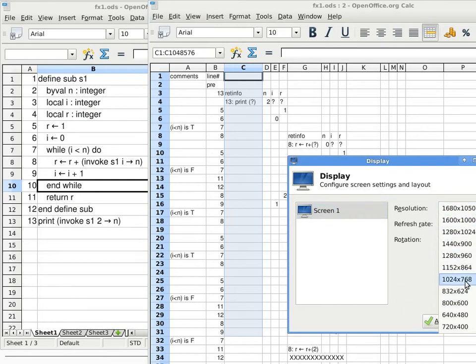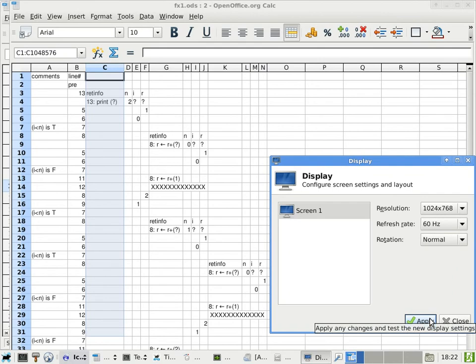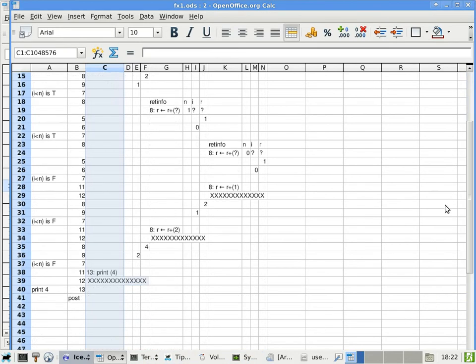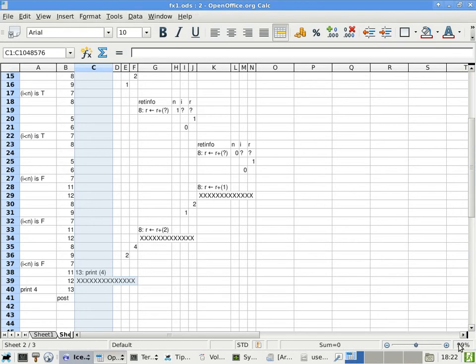This may mess up the screen recording when I change resolution in the middle. I'm not sure what it will do to the screen recording. It might mess it up a little bit. Not 100% sure. And I can't see the bottom of the screen either. I guess I can always do that.